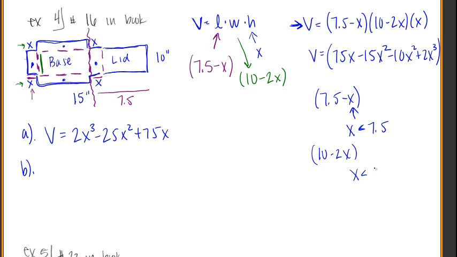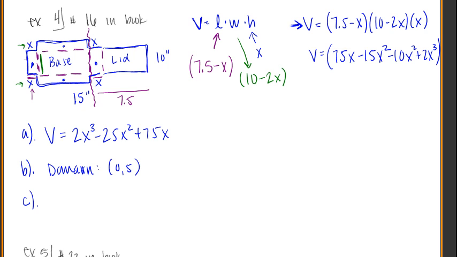So in that case, x has to be less than 5, but in both of these we need to keep them obviously greater than 0. So if I plug in 5, you get 10 minus 10, which is 0, and that's not going to work. So again, non-inclusive there. Okay, so if the first one says I can go all the way up to 7.5, but the second one says nope, I can't even go quite that far, I have to stay within 5, then there's your domain. Your domain is just going to be the interval from 0 to 5, and definitely not including 0 and 5. Okay, part C.